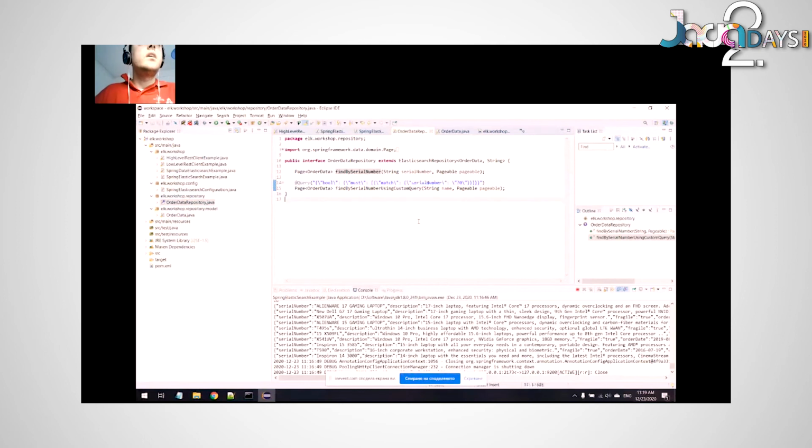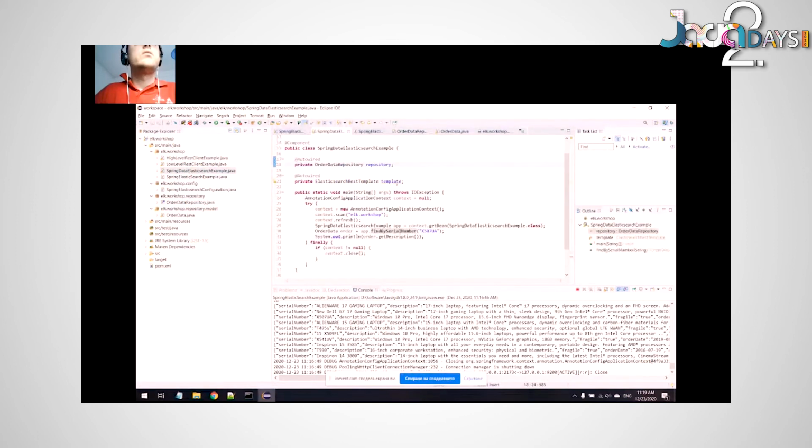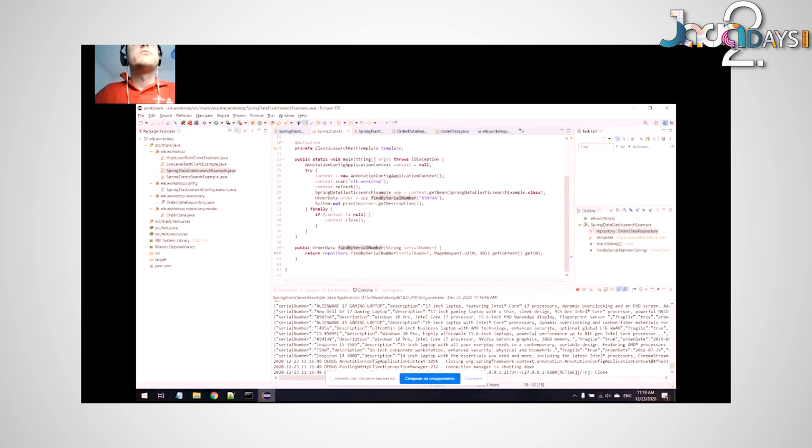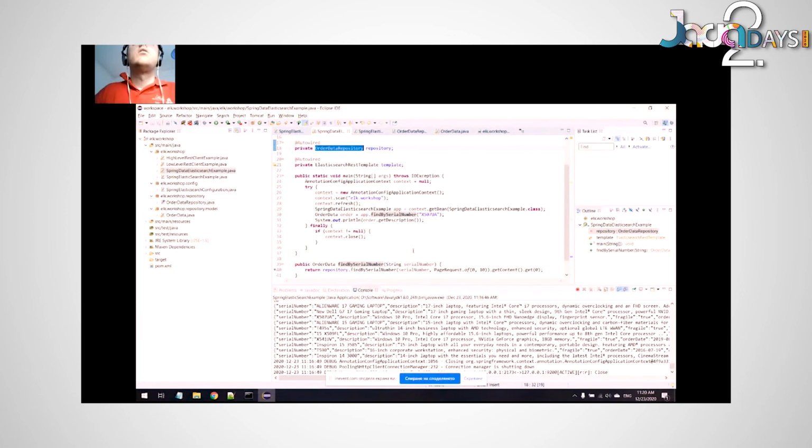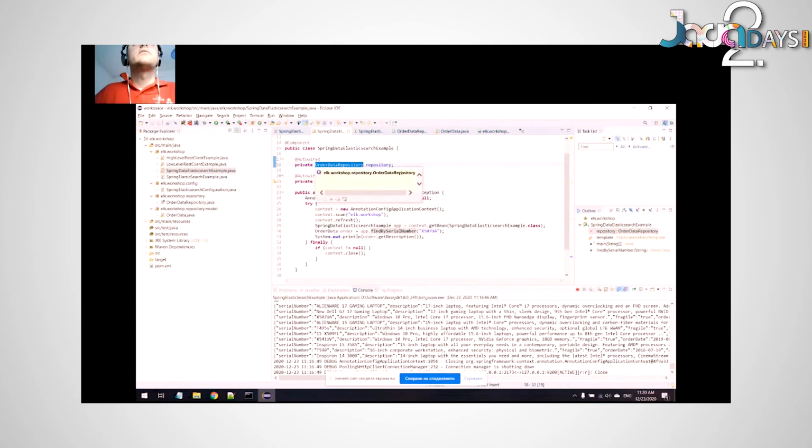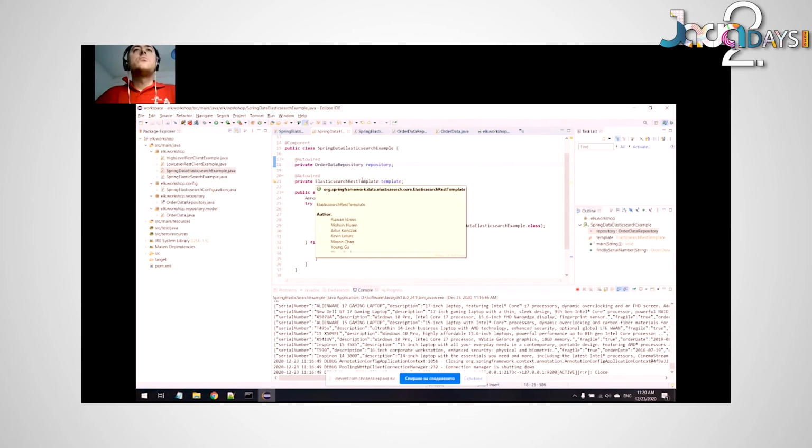Now, in order to use that repository that I created using my Java model, I can simply inject that repository as part of my application and call the corresponding method. In that particular case, I can just call find by serial number. And that's all I need to do. As you can see, it's pretty concise, but that's driven from the Spring Data methodology. And another thing I can also use from Spring Data Elasticsearch is to inject an Elasticsearch REST template client that allows me to perform operations at a lower level against Elasticsearch using that template class.